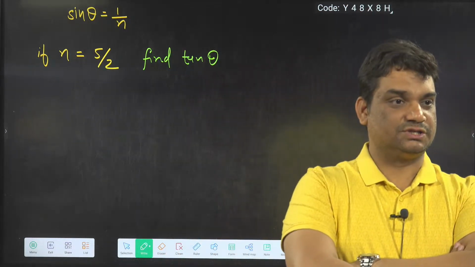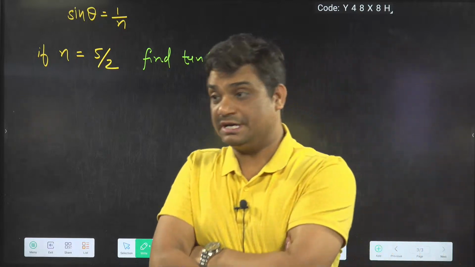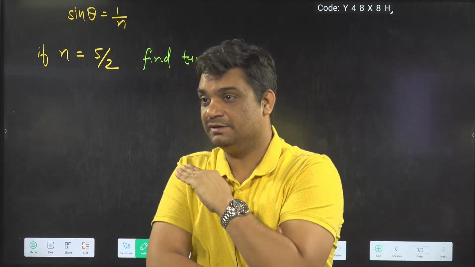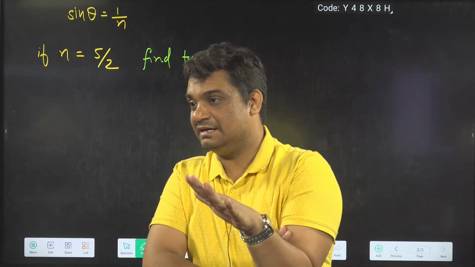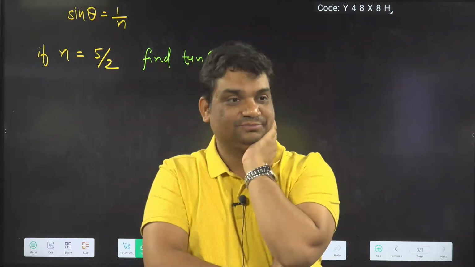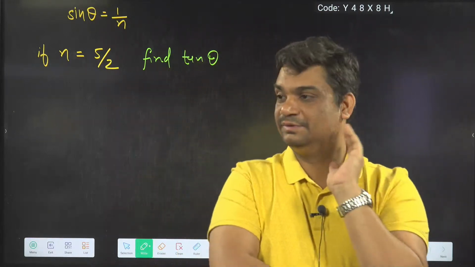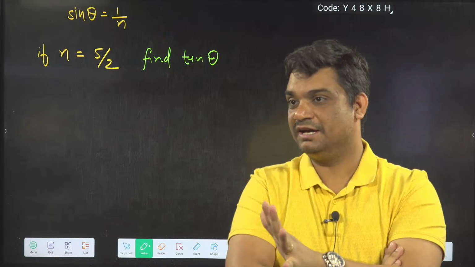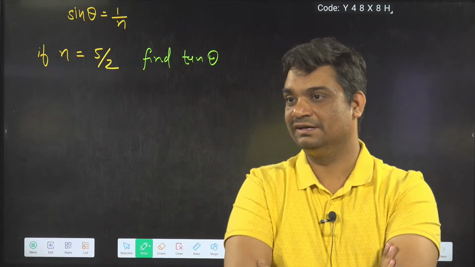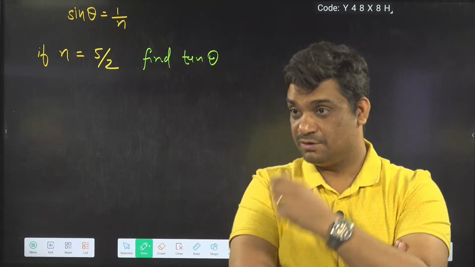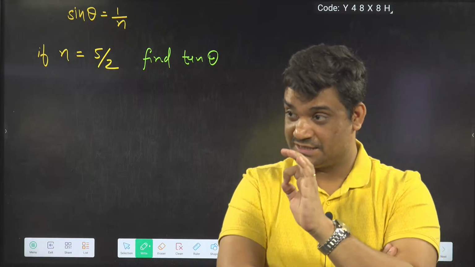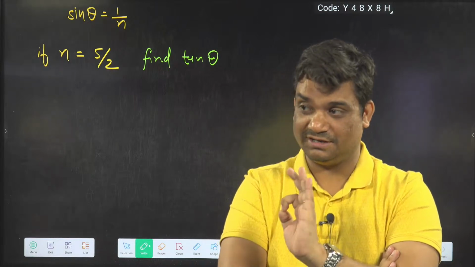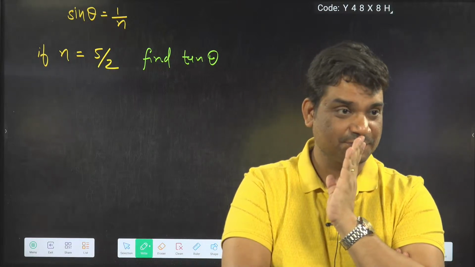Okay, some people got the answer, 2 divided by root 21. YouTube people are silent, completely silent. In the Zoom, people have given the answers. YouTube people are chilling, I think. Full chilling going on. Out of so many people, not a single person responded. What is the answer for this?